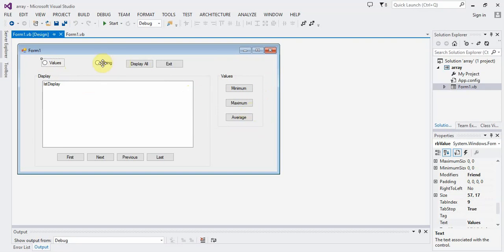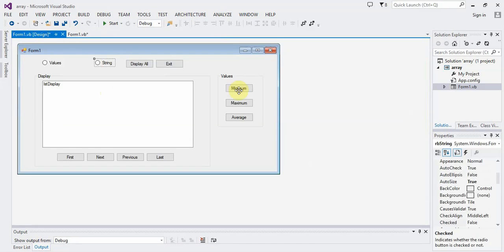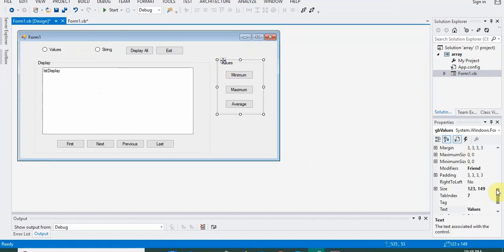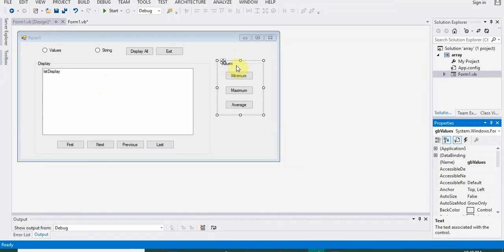But if the user clicks string, I would like to disable this group box. So what you need to do is double click at the string. Here let's check the group box name. I have given it GB values, group box values.